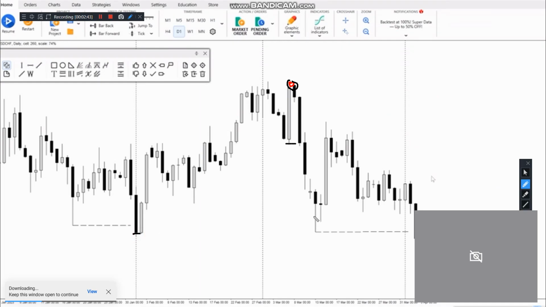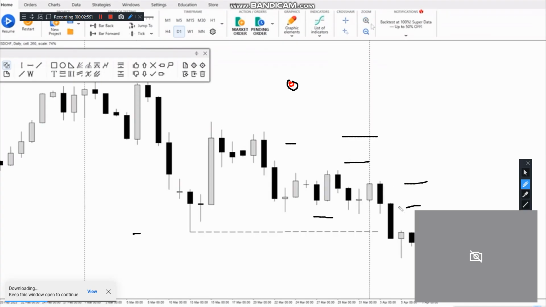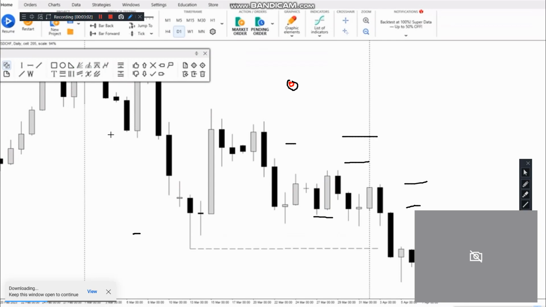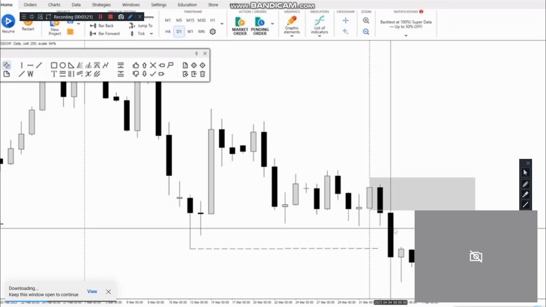If we just zoom in a little bit more, as Michael would say, let's put some lipstick on the charts. So the first thing that kind of catches my eye is the fact that we have an order block right up here. And with that, we've also got this fair value gap left behind by this candle that was printed on the 4th of April. So I've jumped down to the 4-hour just to get some more clarity. Now when I see this, something that I like to do is I just simply like to refine this AOI, POI, whatever you want to call it, just to clean things up a little bit.